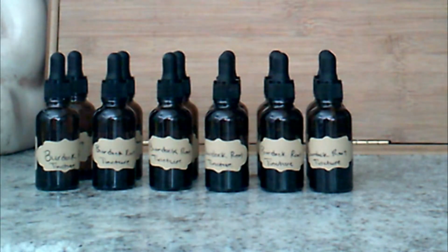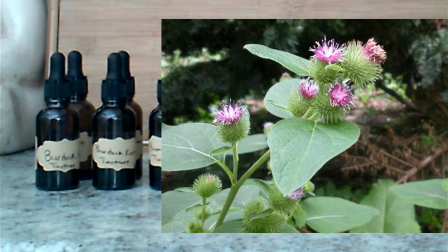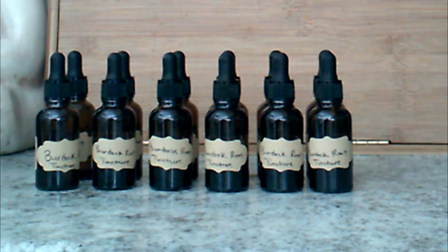Now, burdock is something that can grow here. It actually is pretty cold hardy. In fact, if I remember correctly, burdock can be grown in zones 2 to 10, so that's a pretty broad range. So I really should consider growing some burdock here, maybe next year, or maybe it'll be a last minute thing that I think of throwing in the medicinal garden. I don't know, we'll see. But definitely think about growing burdock too, so you can use it in a tincture, and there's other uses you can use it for as well. I just happen to have it ready for a tincture.